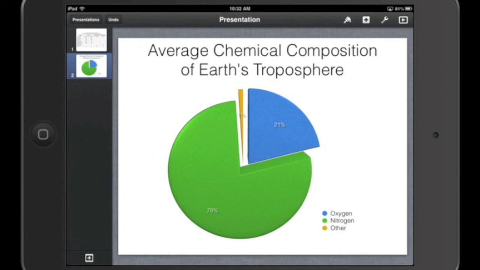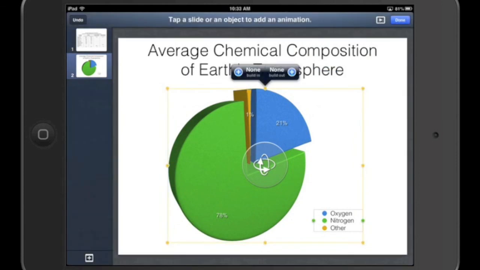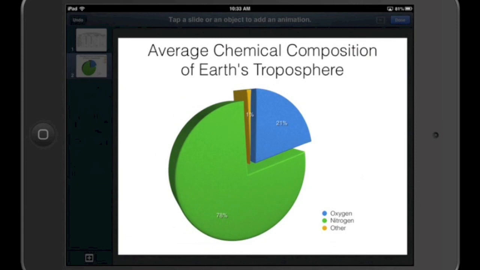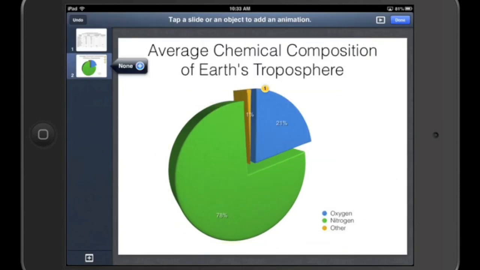Now, final thing is you can animate your charts, and there are some different builds, just like on Keynote for the desktop. There are some different builds than you would have for normal text being built in. So I'm going to tap on it and select animate. And I want it to build in, and here are some of my options. And they'll give you a nice little preview. That's a nice one right there. Rotate and grow is a pretty neat one as well. So I'm going to leave it like that and hit done.